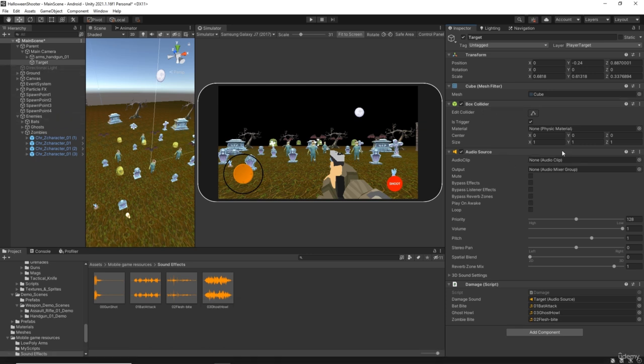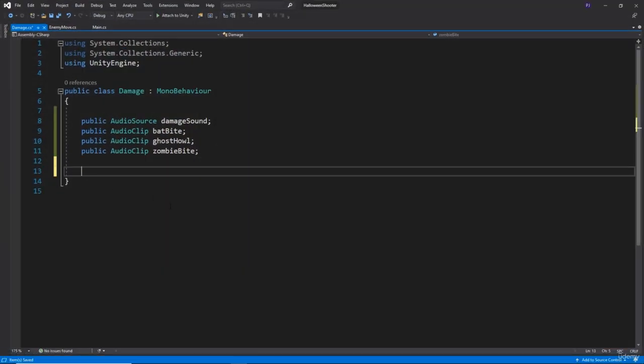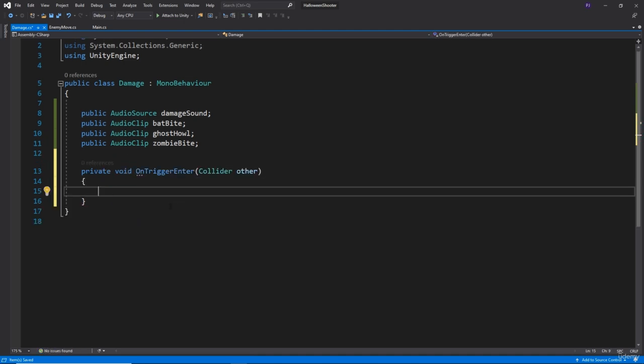This target has a box collider, which is a trigger. And all we're going to do is listen out for a zombie, a bat, or a ghost. And we're going to do that using an OnTriggerEnter. So if I type void OnTriggerEnter, just press enter or return to autocomplete and it'll add all the other stuff. So it's going to listen to the collider, whatever's collided with it, it's going to register it in this variable called other. And we need to say if other.CompareTag is, let's say, bat.